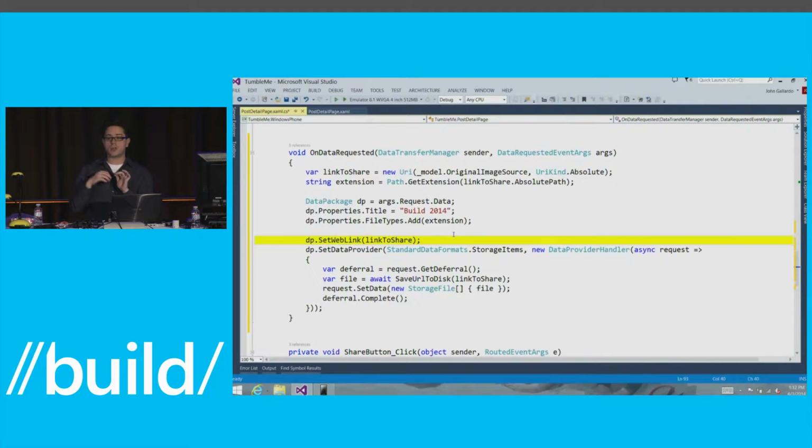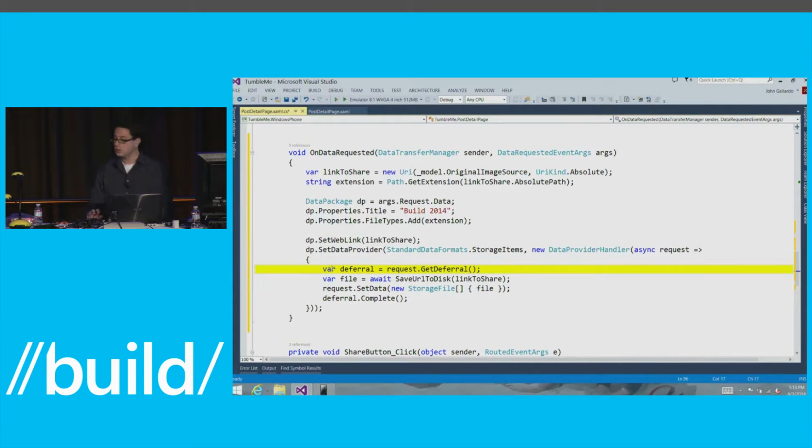When the share operation happens, there's a UI affordance that we have in the platform to allow the user to realize that the application is preparing the data to go and share. While that affordance is happening, I'm going to download the image and provide it to the operating system. So that's what this callback here is doing. I'm returning a data package, and the operating system will fire an event into the data package to go and retrieve the file that I'm trying to share.